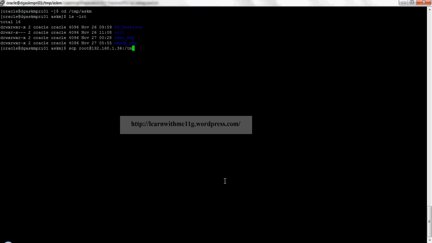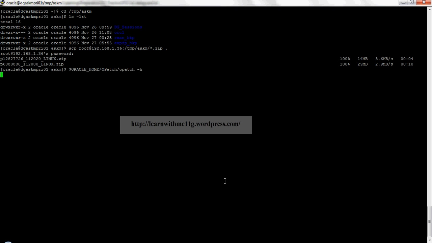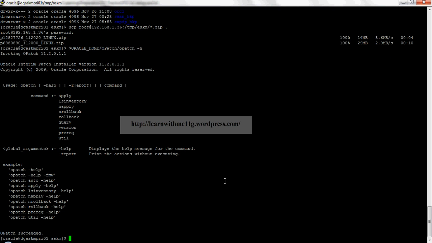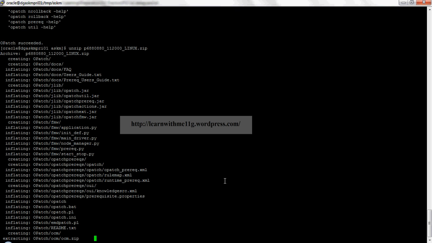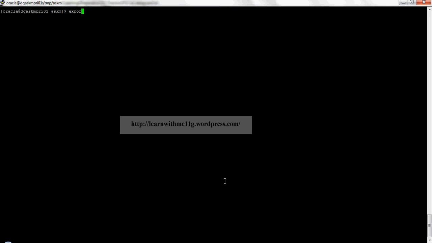It is 11.2.0.1.1. Now in order to meet the minimum OPatch requirement, I need to move the patch to this directory. Now this meets my minimum OPatch requirement.